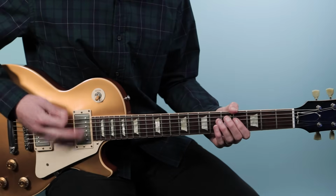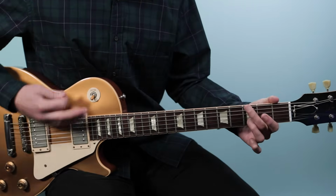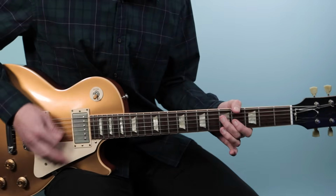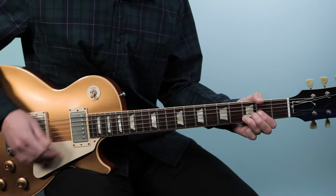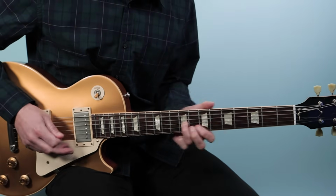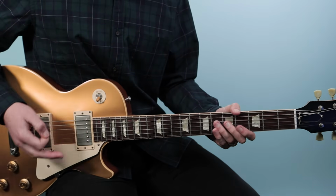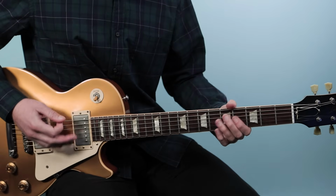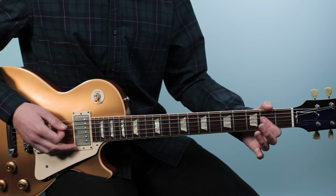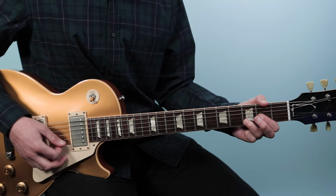3, 4. Then we're into the chorus part. So what I played here was I kept that first melody going, 1 and 2 and 3 and, but on beat 4, I'm gonna play these chords. First I'm gonna play an A5, then a G5, and then a D5.